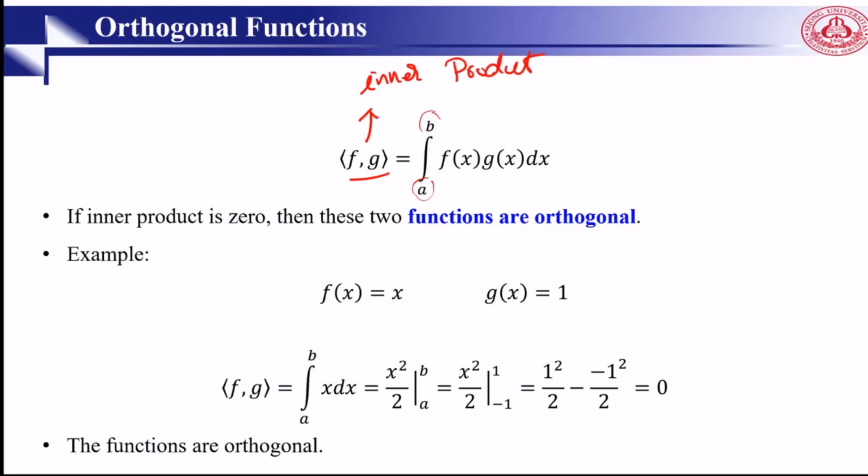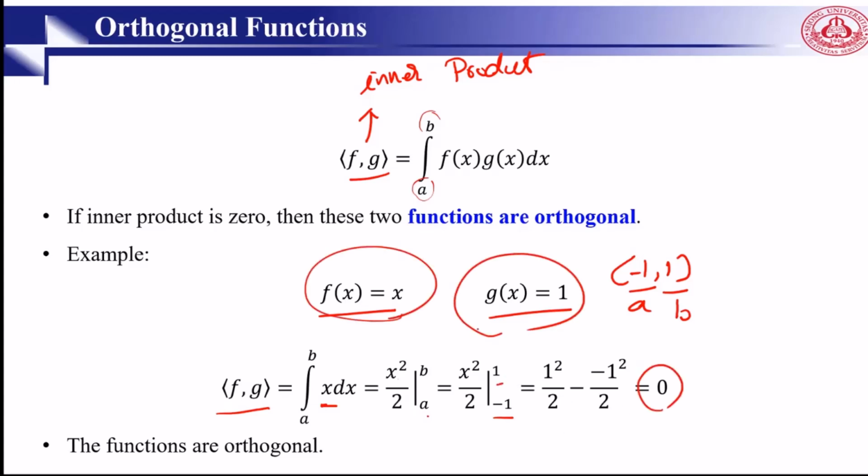So, for example, here we have two functions, f(x) is equal to x, g(x) is equal to 1. We want to try based on some interval of -1 and 1, for example. So f and g, the inner product of this one, is equal to the integral from a to b, where a is -1 and b is equal to 1, of x multiplied by 1 dx. And based on the integral rule, the integral of x is equal to x squared divided by 2 from a to b, where a is equal to -1 and b is equal to 1, then finally you come up with 0. That's why these two functions are orthogonal to each other. But remember, functions are orthogonal only on some range, not always.